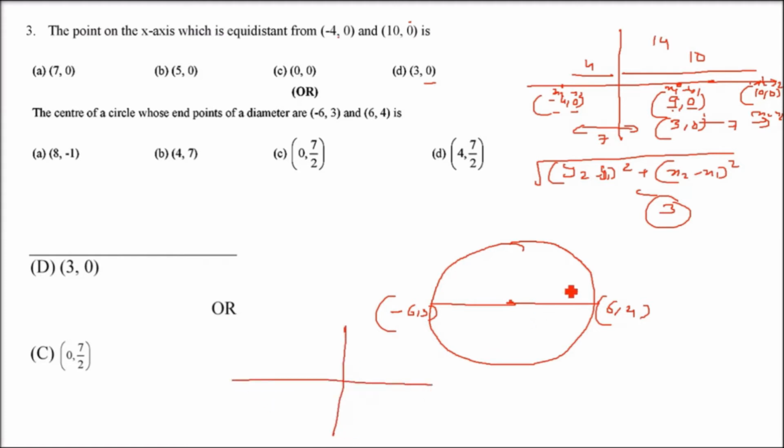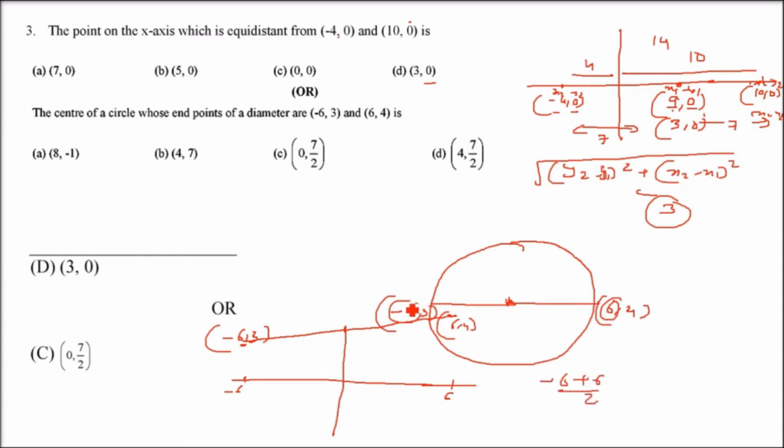Or rather, you can just imagine or try to put these points on the coordinate axis. This is also a method. I am saying that whosoever is comfortable with whichever solution can adopt that solution. So this is -6, 3, this is -6 on the left hand side; 6, 4, x is 6 and y is 4. So it's just 1 unit above 3. And you can just join these, and you have to find the center. So you can use either of these methods as I did in the 3a part.